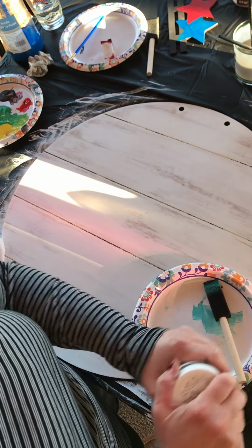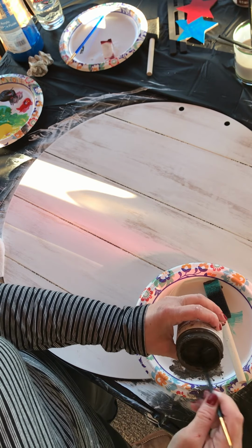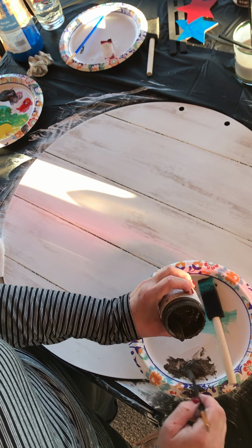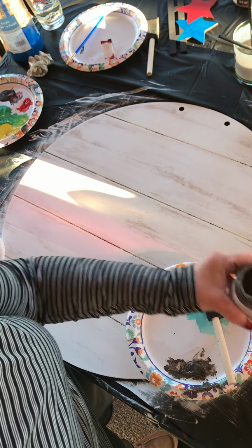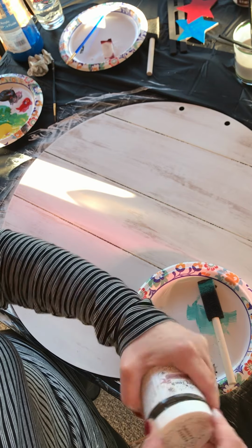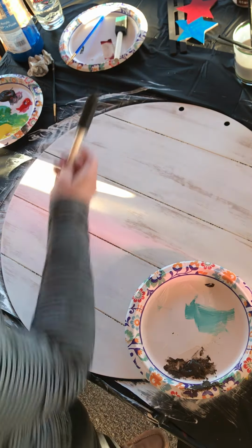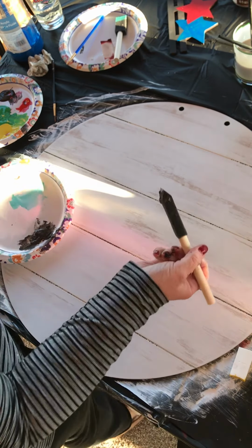Okay, so I'm going to dish a little out. This will be in a cup. So less is more. This will get really muddy fast. So you want to just start out with a little. If you need a little bit more, then add it. If you don't, then don't add it. A little goes a very long way. Okay, so I have my baby wipe, and I have a little bit of antiquing wax.